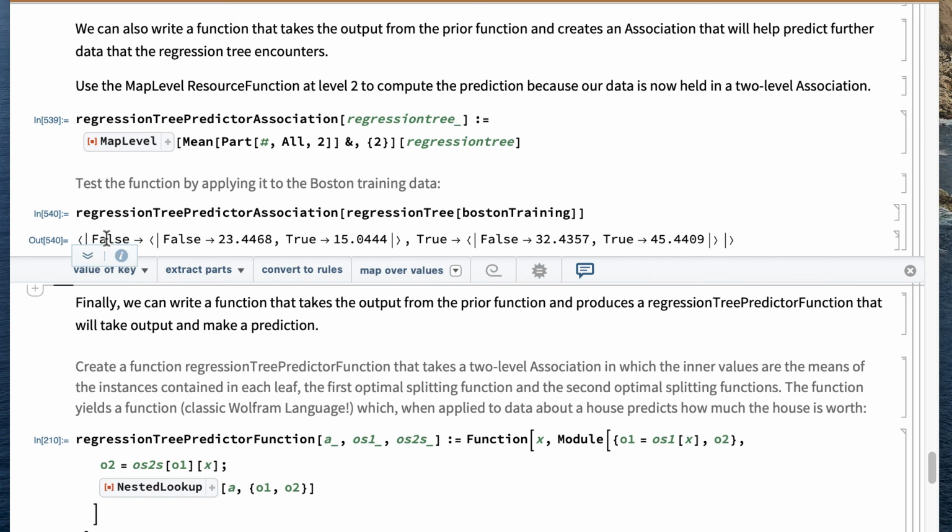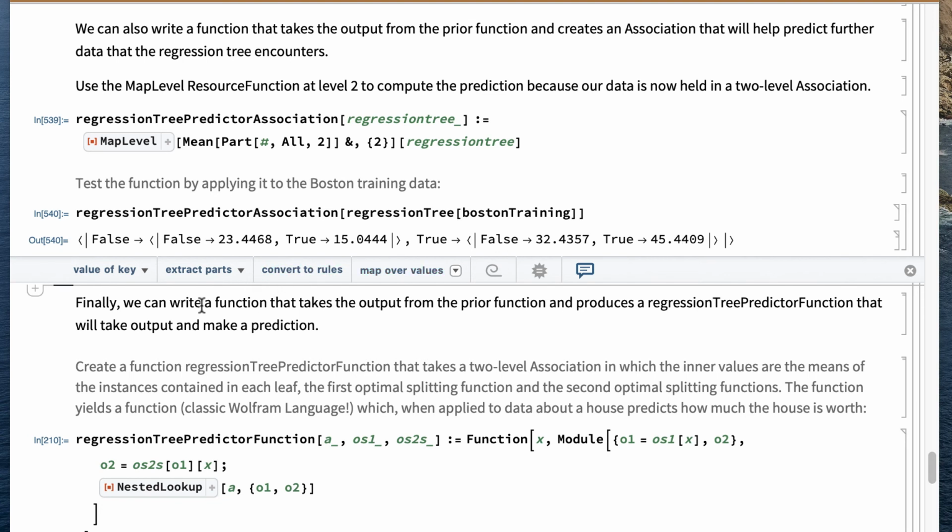If the nitrous oxide is low and there are lots of rabble, then it's 15.0. If the nitrous oxide is high, then if there are, what is this? This is low rabble? False is, this is interesting. It goes the opposite way. Low rabble, 32.4. High rabble, 45.4.